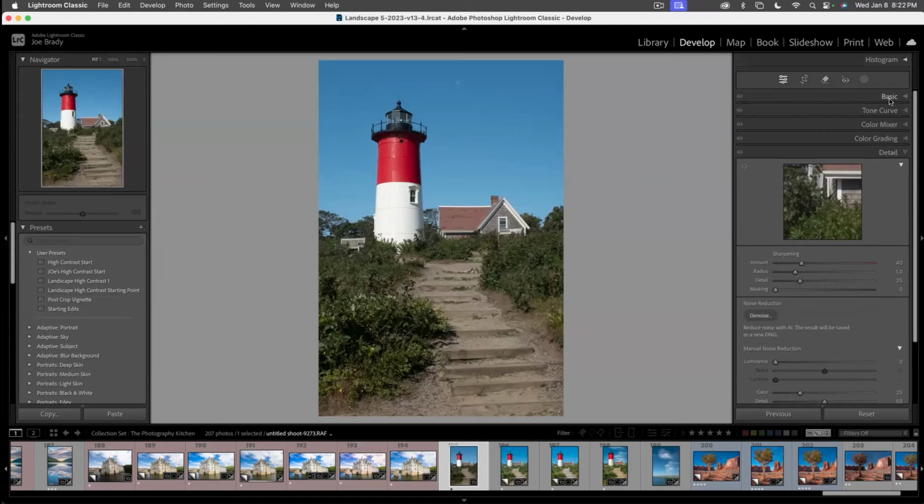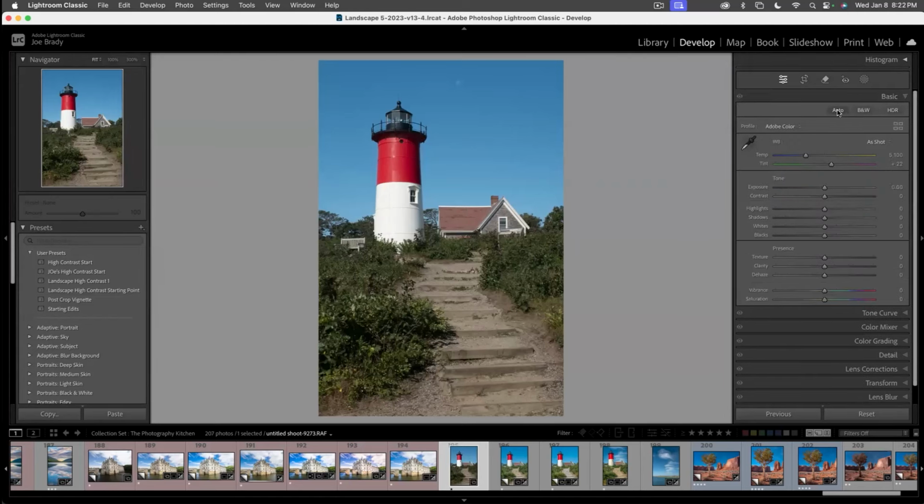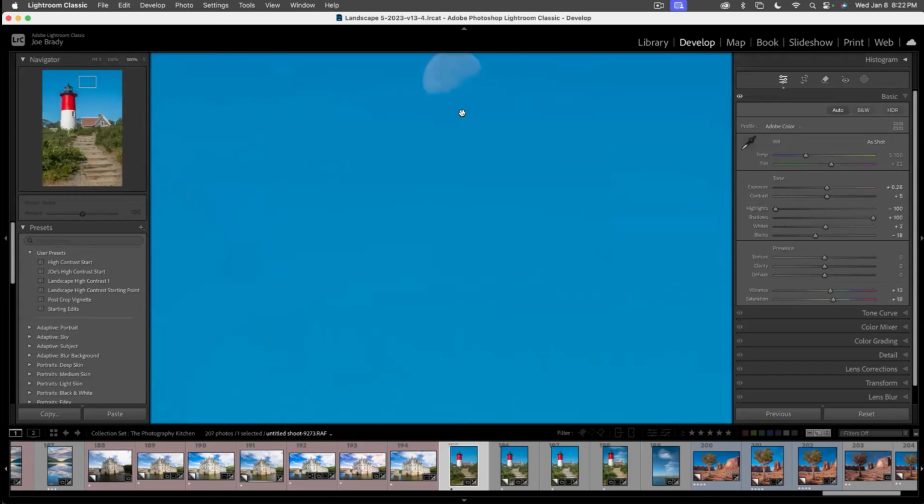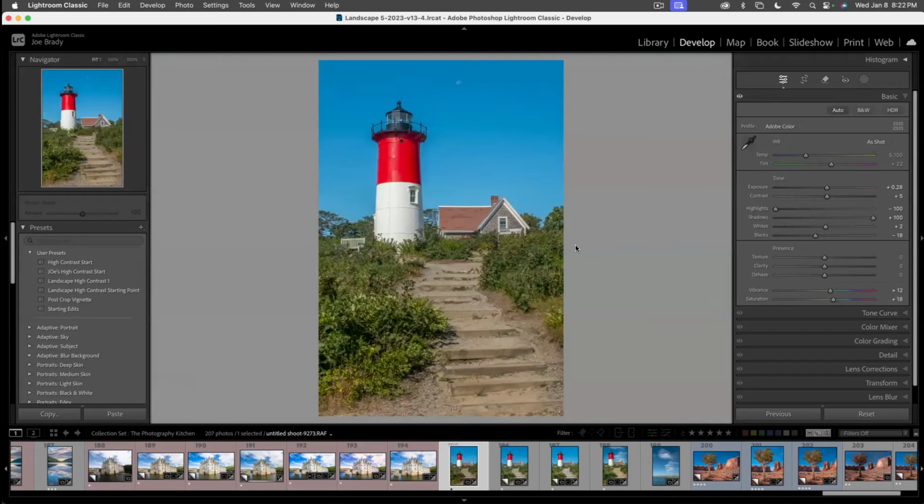Let's go right up to our basics. And again, could I do auto? Yeah, it helps a little bit, but it's not cutting it for me. It didn't go all the way because the highlights needed to come all the way down and they needed to come up. The saturation is way low. I actually have the moon right there. See, look at that right there. Color-wise, the lighthouse is a little too orange. Yeah, but the color problems are localized. And also we've got these nice steps coming up into here.